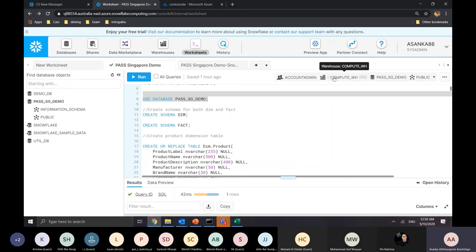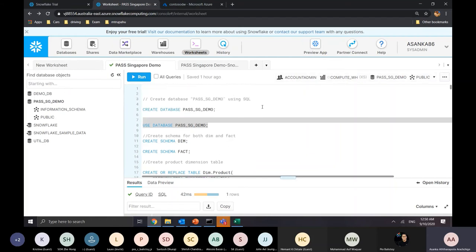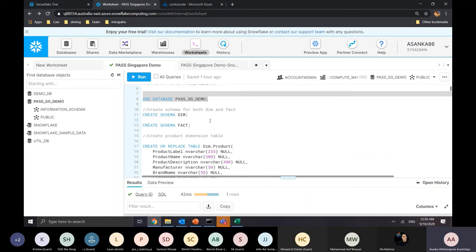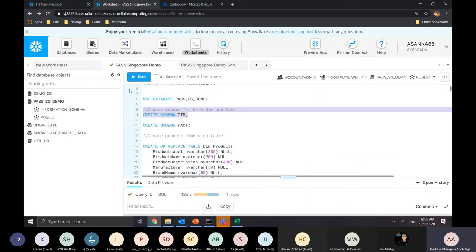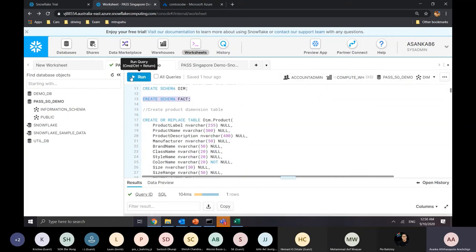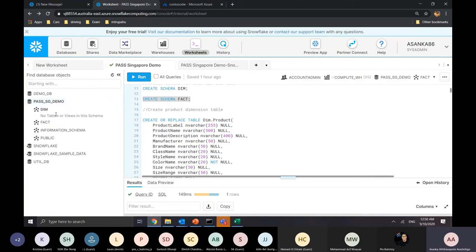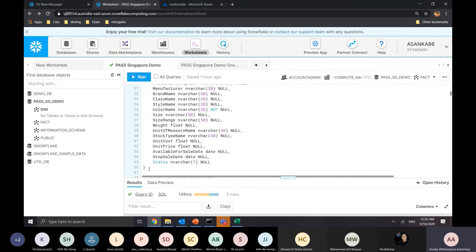Because you can't do that in a SQL data warehouse, since you need to bring up your servers to do it. But now you don't have to. Your virtual warehouse is still offline, but you can create the schemas within Snowflake. Then I'm going to create a schema, and it's still not up. I'm going to create another schema for the fact, and let's refresh it. You have a dim schema and a fact schema. I have still not resumed my virtual warehouse, so I'm not getting charged for my schema operations.